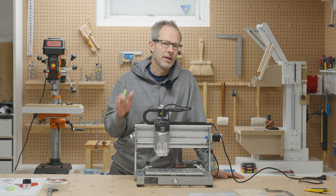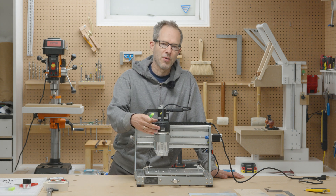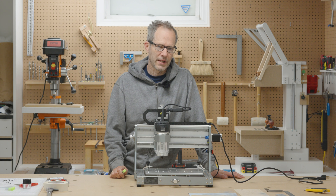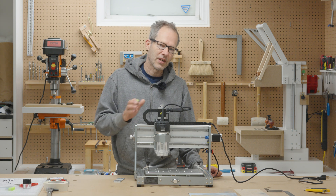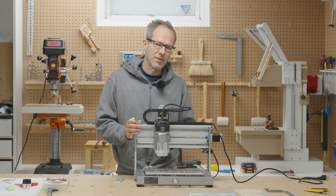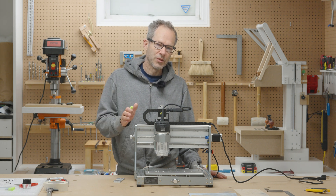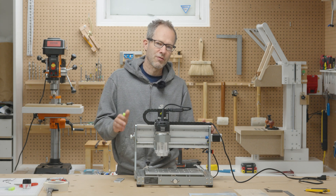If you're cutting wood with this, it's going to be easy breezy — it's definitely stiff enough with enough motor power to do it. But as soon as you get into metal, it's a whole different story and you really have to think about what you're doing. There's a learning curve, and you're going to have to think about all the other elements. But I think this machine really has the potential — once you get everything dialed in — to be a good little machine. I'm looking forward to using it for more projects. Thank you to Genmitsu for letting me review this machine.